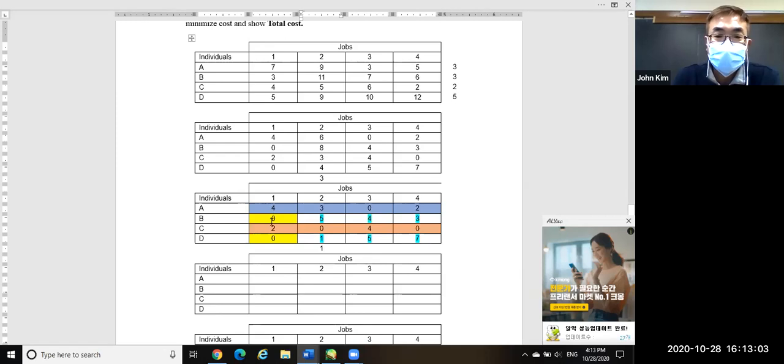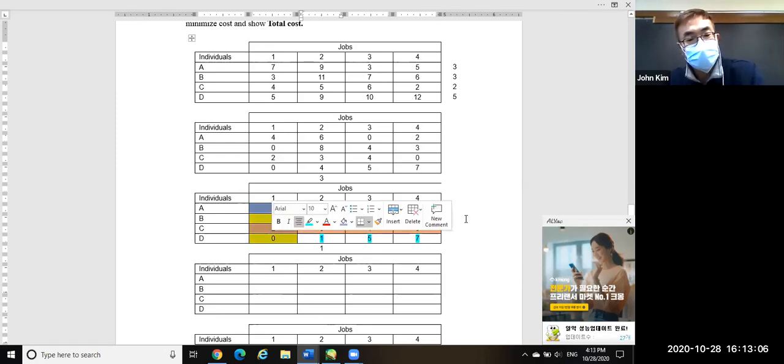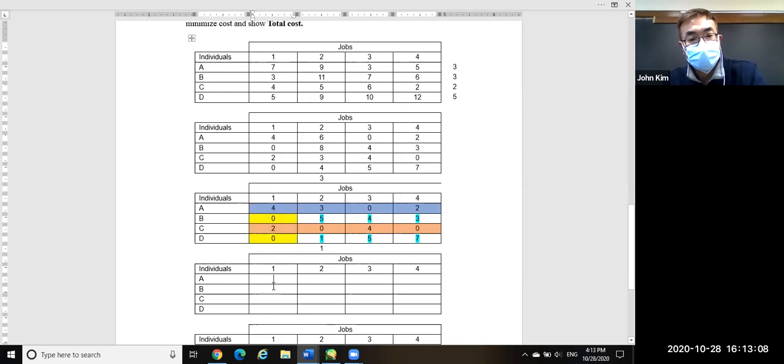So I will copy and paste, and then this column and row are covered, so I will just copy and paste, and then this row. And then for the numbers not covered by a line, subtract 1.